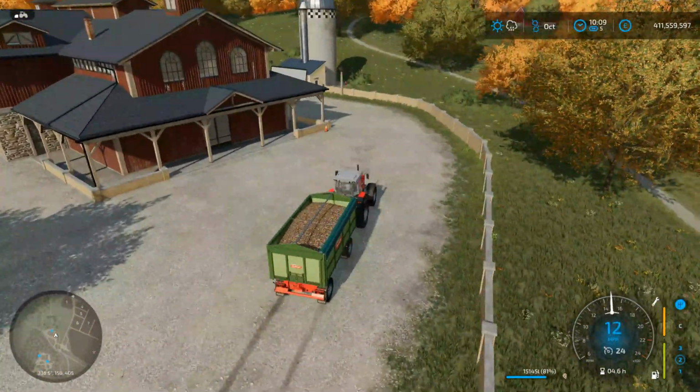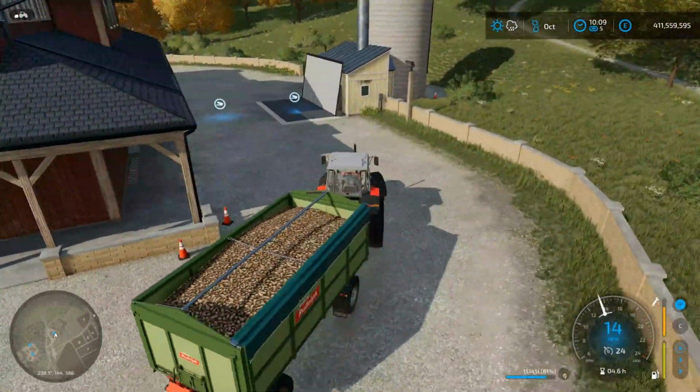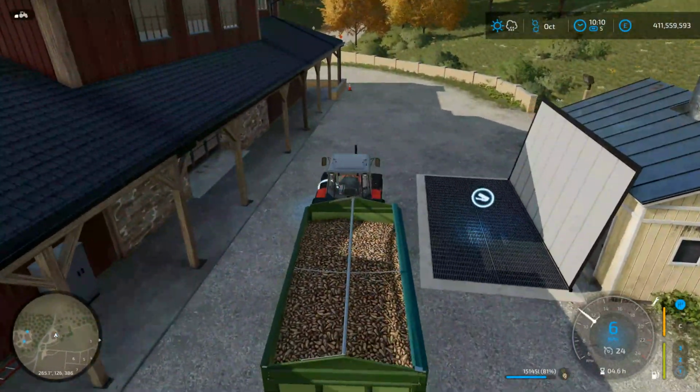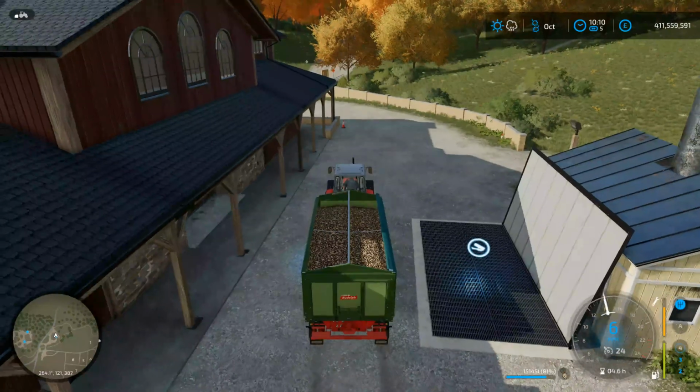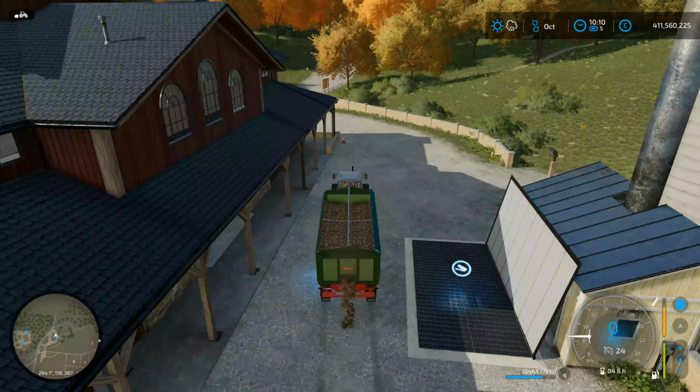So I'm taking mine off to the farmer's market. I've got a good old trailer full of sugar beets right there. We're going to load them off to the left hand side. It's going to take a while. Only 81% full for this particular trailer, so it's about 15,000 litres. So let's see what we're going to get for 15,000 litres of sugar beet.